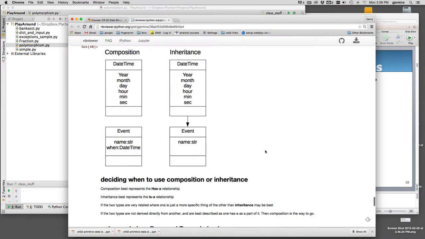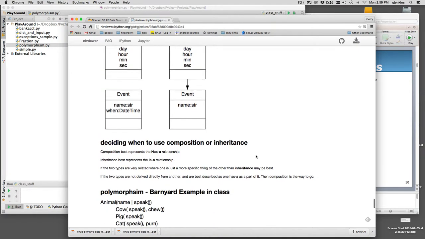When you're actually designing object-oriented programs, if you have a lot of different objects and they all have a common property, that's something you might consider making a superclass of several objects. And we're about to look at something like that, which is a very strong relationship. So is-a is actually a stronger relationship than has-a. It's a little less strong in terms of the connection between two different objects.